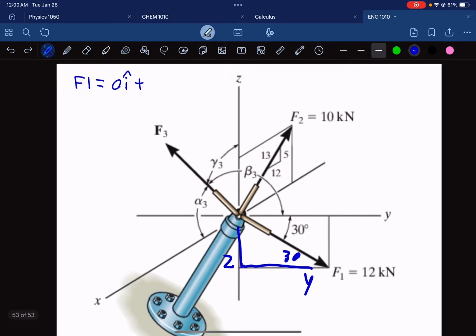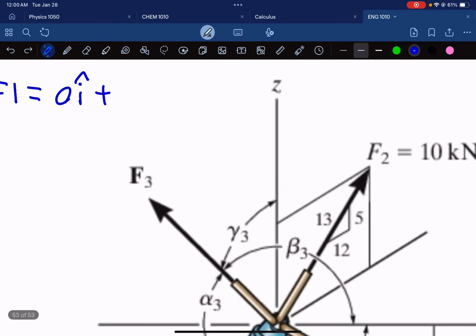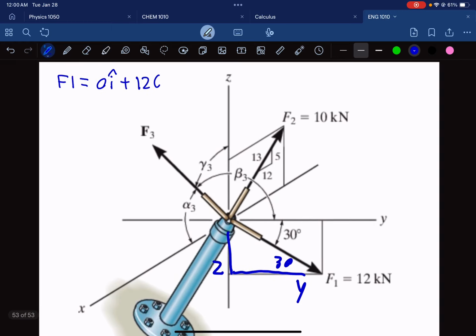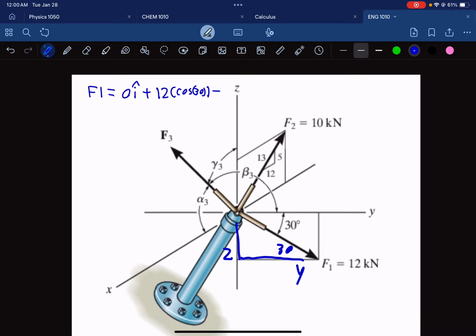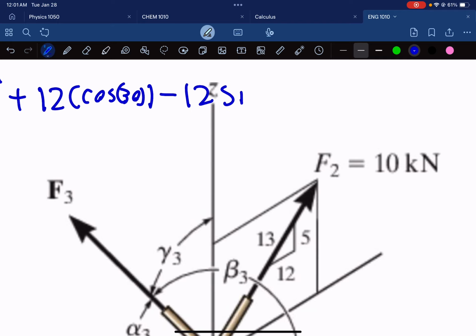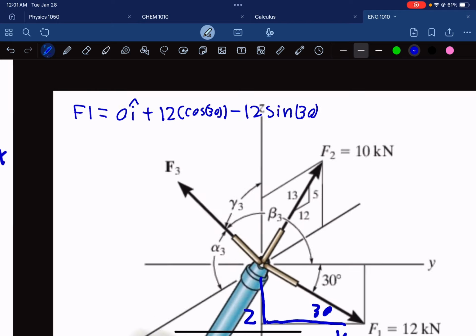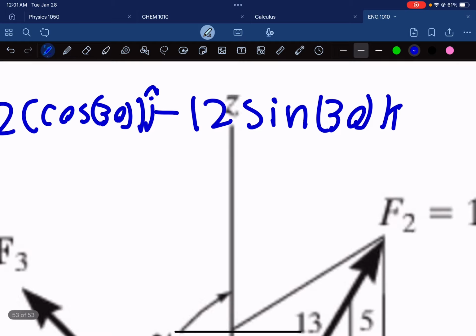And so sine, and let's get right into it. You have your 30-degree direction angle and 12 kilonewtons. So we just want to go 12 cosine 30 for y. Then we subtract because z is going in the negative direction, and it will be 12 sine 30. 12 sine 30, just like that. And there we go. I will write the Cartesian coordinates in.